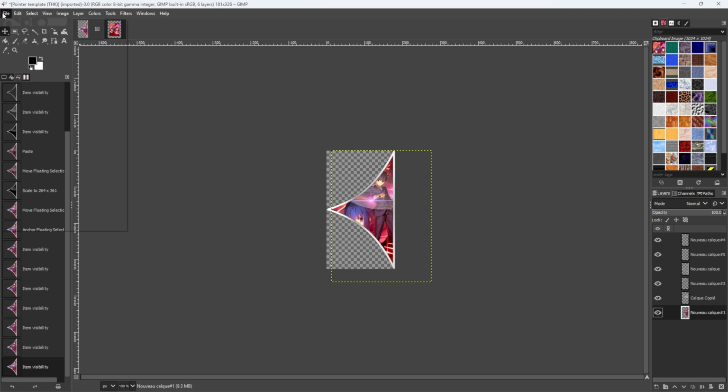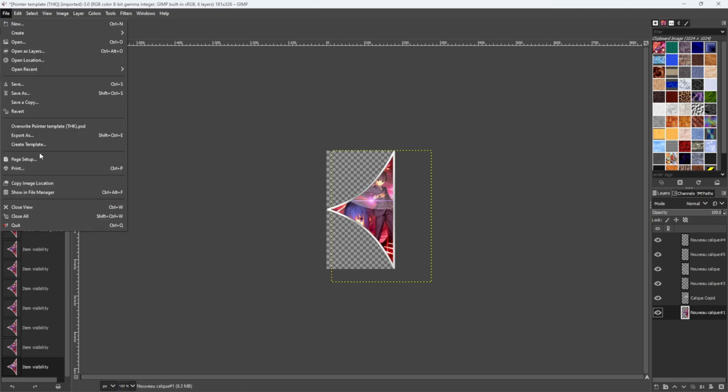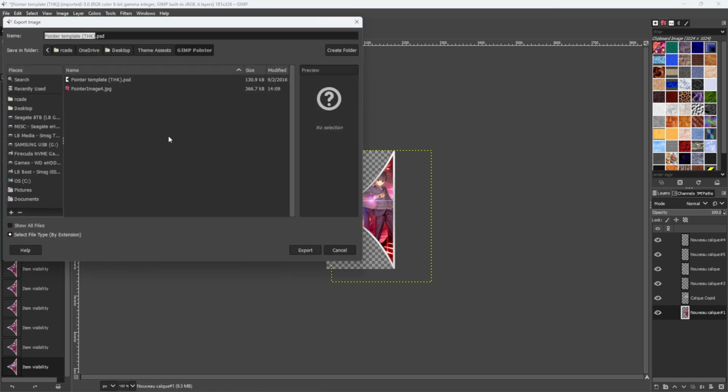Now, go to File, go to Export. Let's see, there's Save As right here and Export As. We want Export As. Now, this is very important. We need to name it exactly Melty Blood Collection, exactly like it's named in Launchbox. And then go over here and change it from a PSD to a PNG file. Okay. So exactly how it's named in Launchbox, from a PSD to a PNG file.